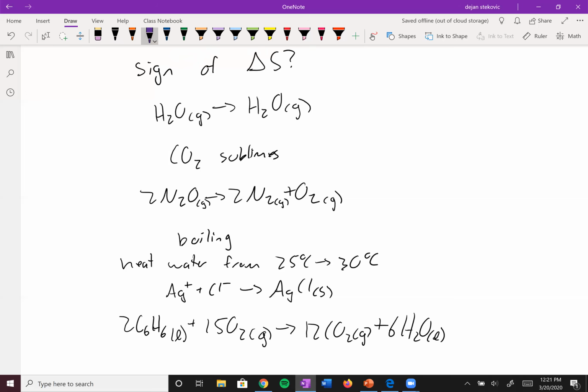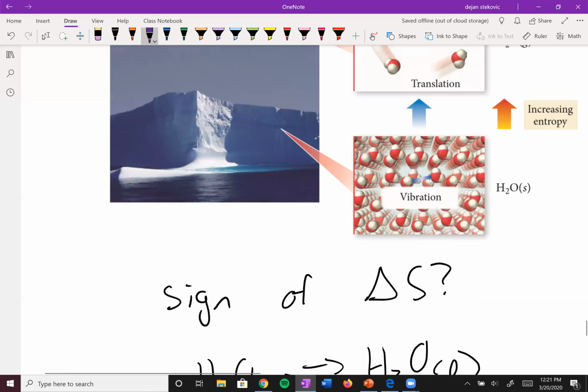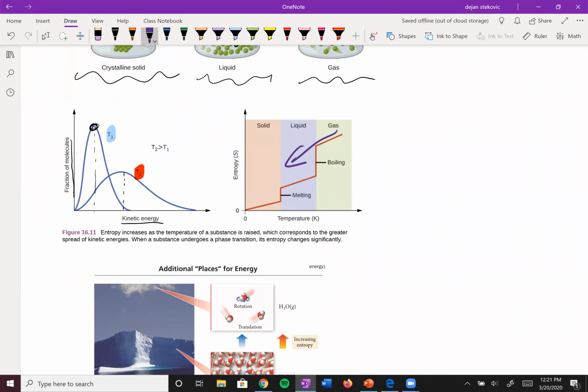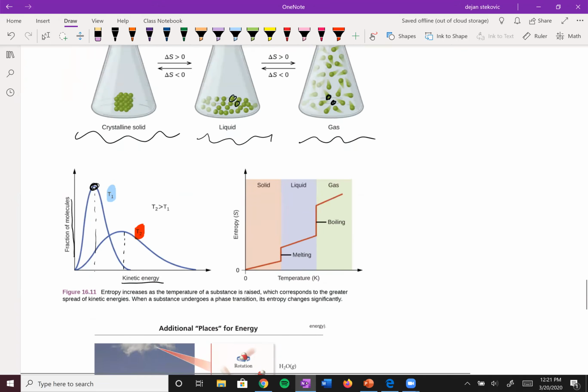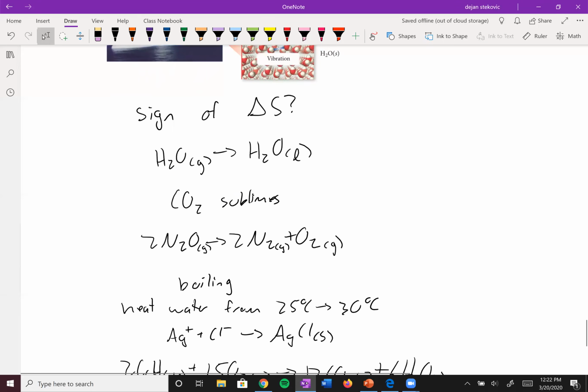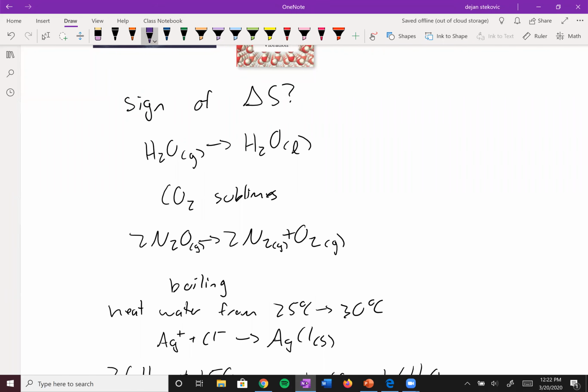All right, so I'm assuming you paused the video and took a look at this. Just a small error here. This should be gas. This should be liquid, right? So when we're going from a gas to a liquid, that's our example. We can see we have a decrease in the amount of entropy. Our system is getting more ordered, as shown in this picture as well. So we've got a loss of entropy, and overall this would be a negative amount of entropy. Again, gas to liquid, negative amount of entropy.